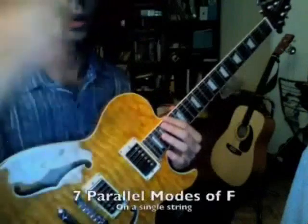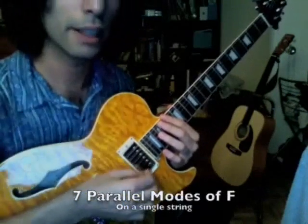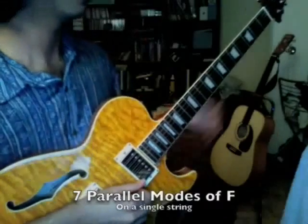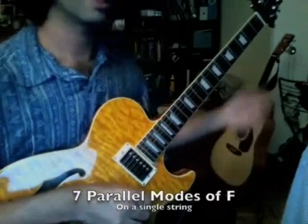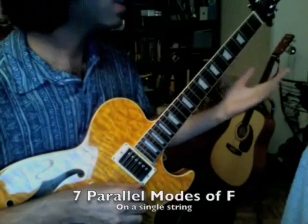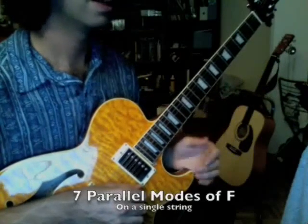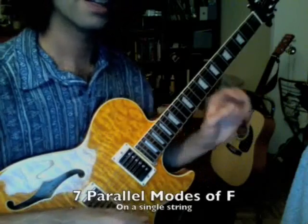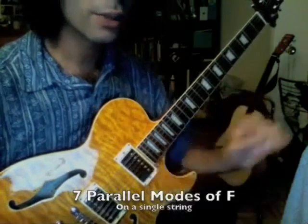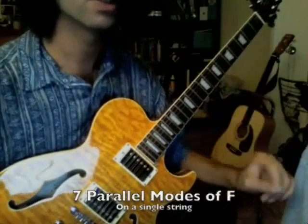All the parallel modes, starting with Lydian, major, Mixolydian, Dorian, minor, Phrygian, Locrian. So I'm going to do just that exercise on F. Here's the F Lydian. The reason I start with Lydian is because you'll see how in this exact order you'll see that it's only a one note change every time, going from Lydian all the way to Locrian.